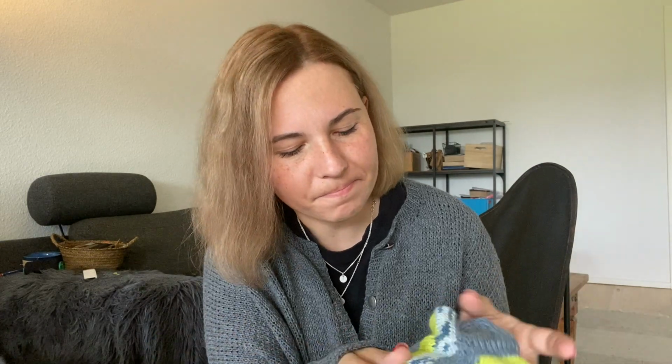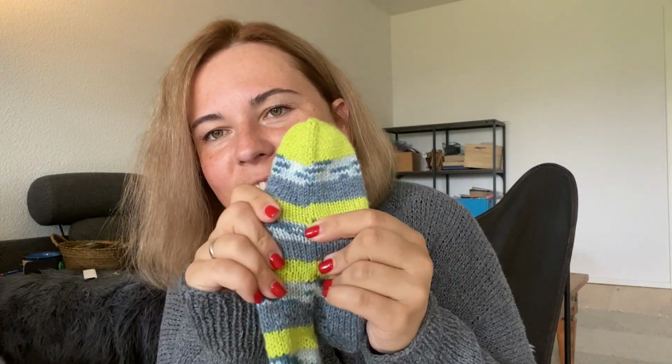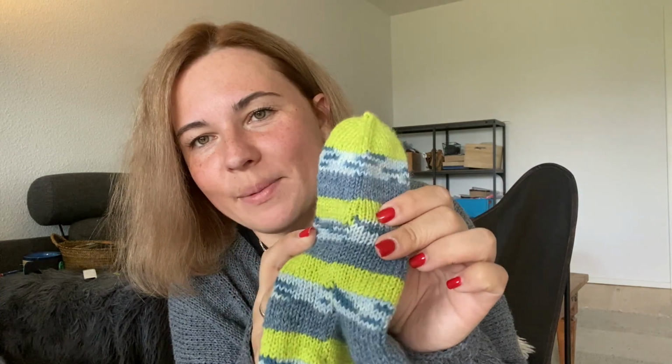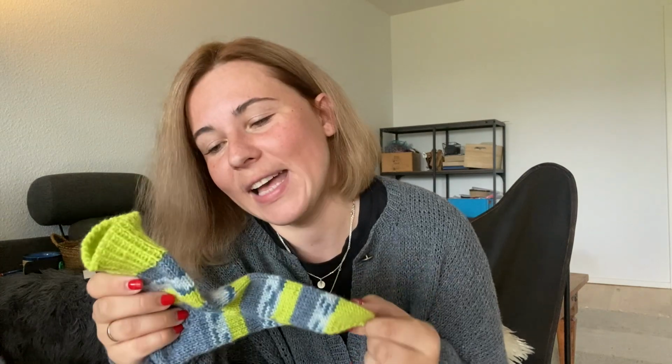Yeah, I ran into a couple of problems while knitting these socks. First, I know that maybe it will look better after I wash it, but I don't know how well you can see this, but I have kind of holes here where I'm joining the yarn. It's not really holes because you cannot see through, but it's like a jog of the yarn. Yeah, I hope that washing and blocking will help it.